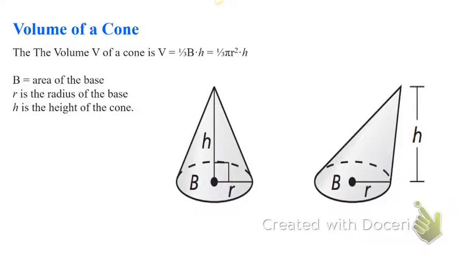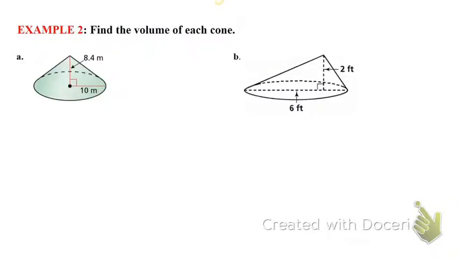So the volume of our cone is going to be 1/3 pi r squared h, where you can say it's the same as 1/3 base area times height. And it's okay to have the cone not be a right cone in this situation because of Cavalieri's principle. So there's our formula. Now we have a couple of problems to try.